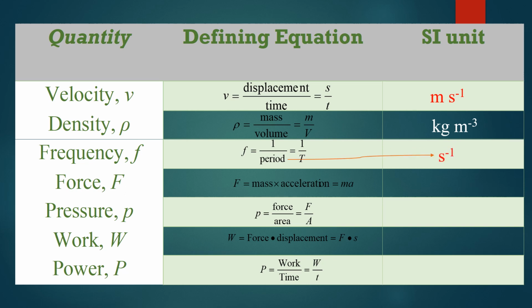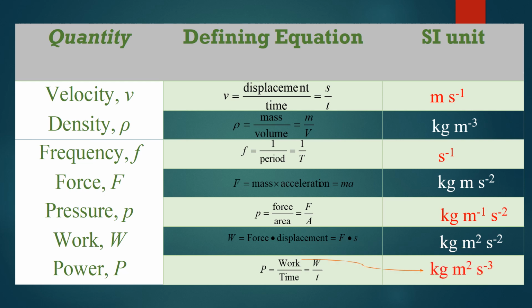Alright, the same thing for the density. The mass should be in kilogram as the SI unit, and the volume is meter to the power of -3. Why is it minus? Because it's below here. Alright, the frequency is per second. As you can see now, 1 over the period. And we know another unit for frequency is hertz, but that is not the SI unit. And then we have the force.